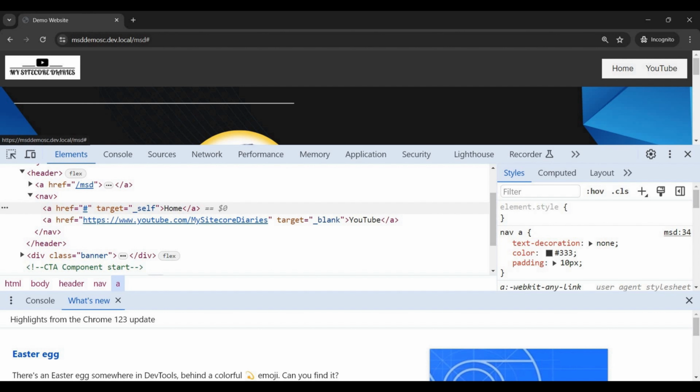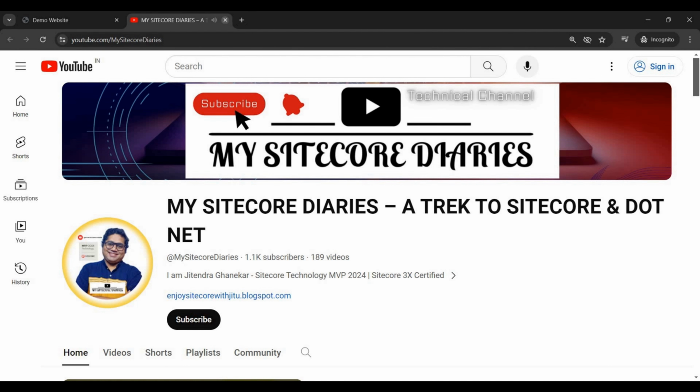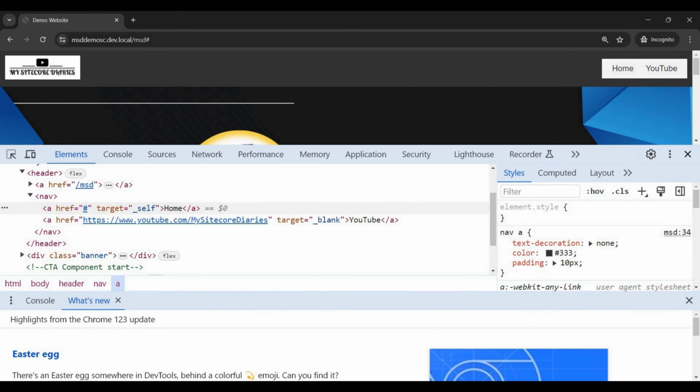Done. So both the menu items are added and it is visible.